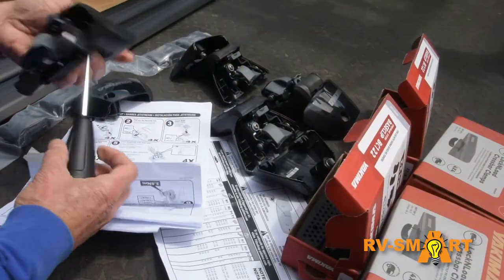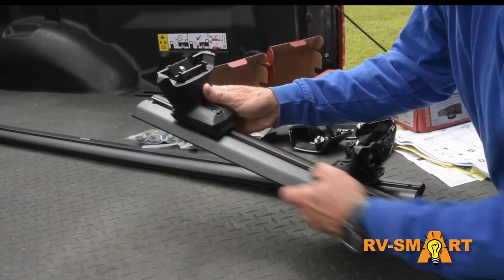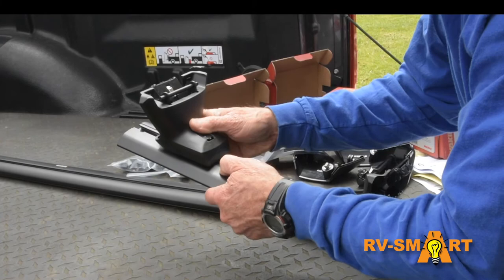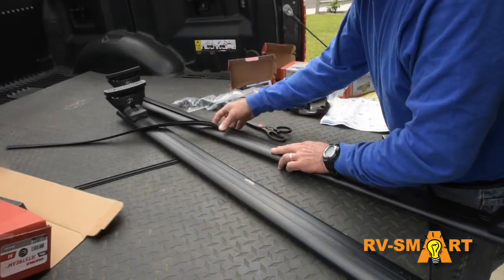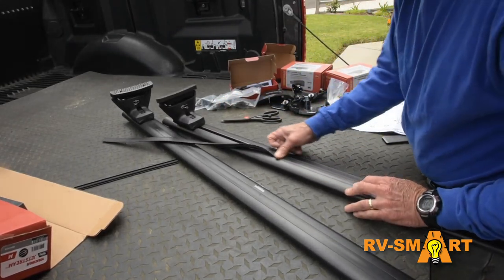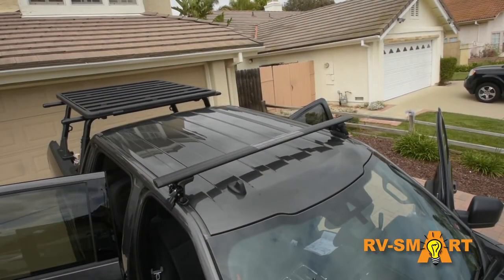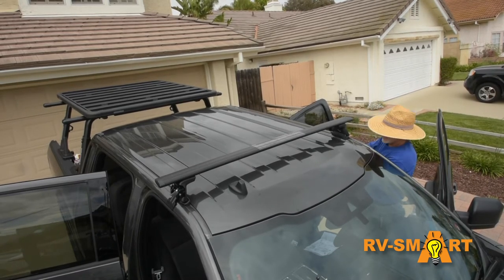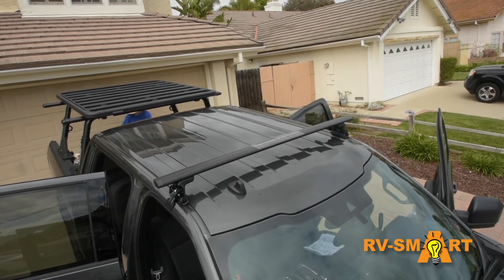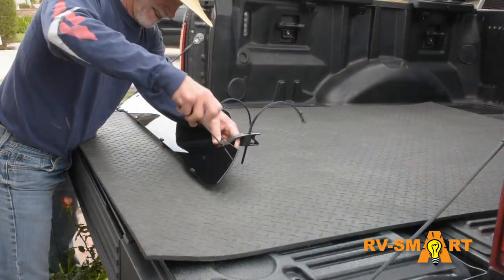Installing the seats and bar adapters on the towers is just a couple of steps times four. At the beginning of the manual for the towers and bars installation, we were directed to the Yakima website where the specs for my truck were accessed and recorded. The towers are then attached to the bars per those Yakima specs. Some cosmetic stripping in the channels and end caps finish the bar assemblies, and they are ready to mount to the roof. The Yakima calculations were spot on, telling me the exact width and pitch to set the towers at. Using these specs, the tower feet fit perfectly into the channels on my F-150 SuperCrew cab roof, and the bars are nice and level.